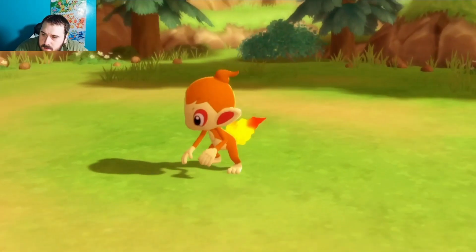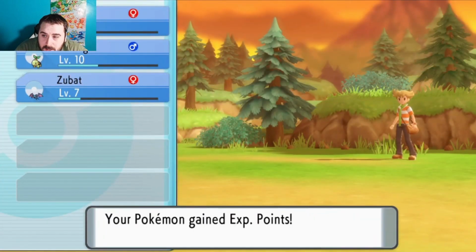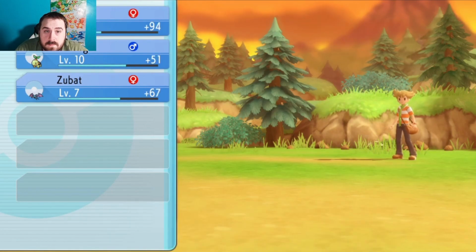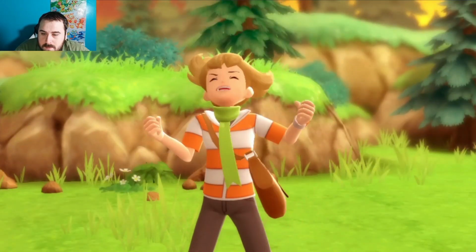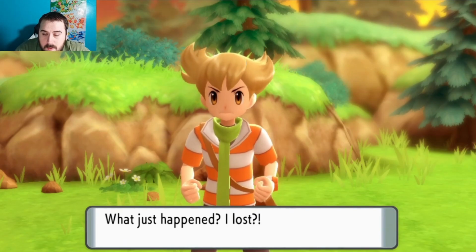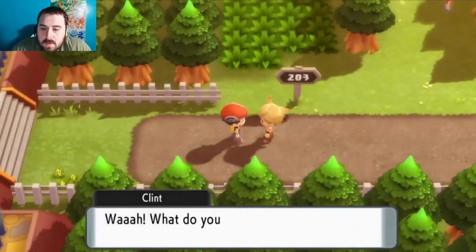And there we have it. There's our first battle with our rival, who in pretty much every game just never seems to live up to the moniker of a rival. I don't think I've ever been challenged by my rival in any game, not even in Red and Blue, even though they kind of give them the advantage in every single game by giving them a type advantage against you. It's just, they never seem to materialize into a good rival.